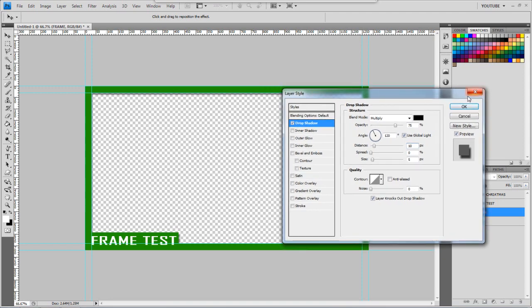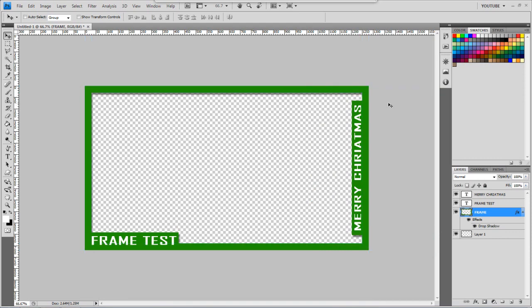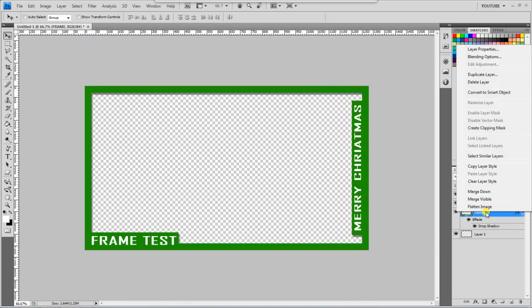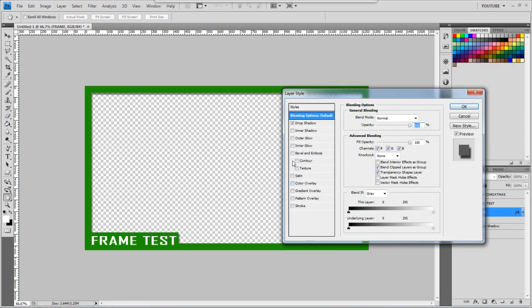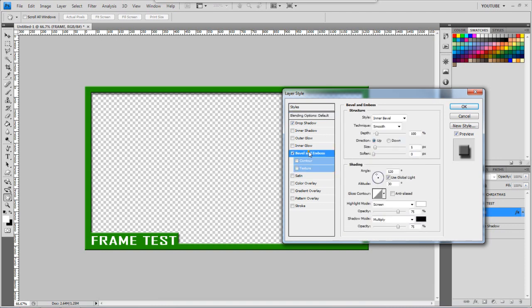Another thing that I like to do, let me turn off these guides, all right, see that dark shadow it casts there. Let's go back into blending options and do a couple more things. Another thing I like to do is bevel and emboss, and that creates some highlights and super dark areas around the frame. And once again, you can adjust your settings to make it more pronounced or less pronounced. There's just tons of different customization you can do for that.